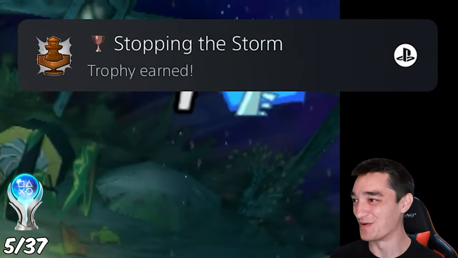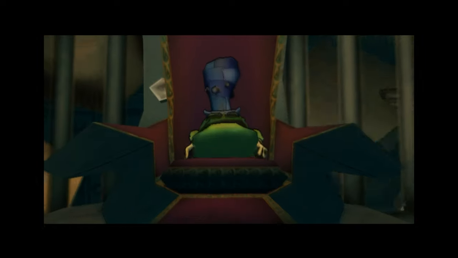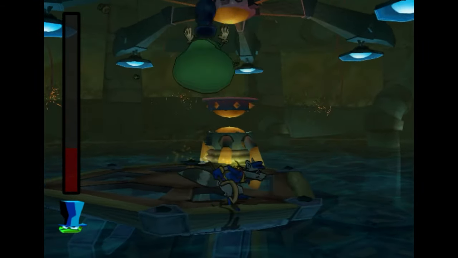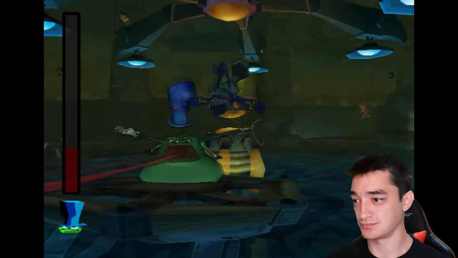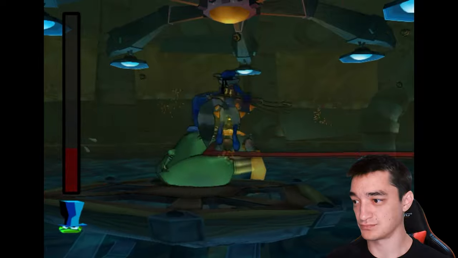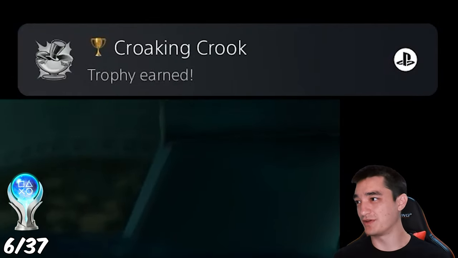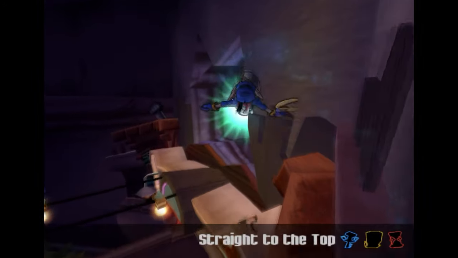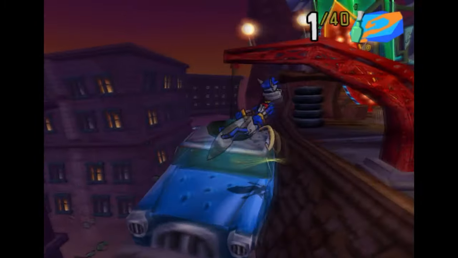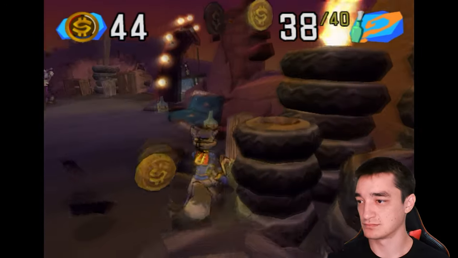Stopping the storm, man. Now I have to beat the first boss of the game, and it's a frog named Raleigh. Bosses are pretty easy and straightforward in this game, and beating them will give me a trophy. Croaking Crook. I'm in the second world now, and entering this rooftop level, I found you can jump on these hanging cars and knock them to the streets.